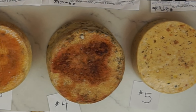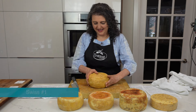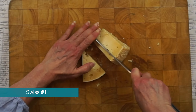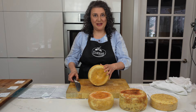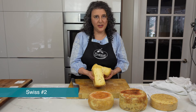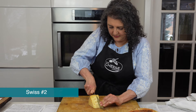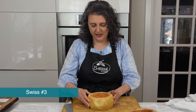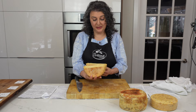Soon the judges will come over to taste test all of these cheeses, so it's now time to cut into them and make little samples for each person to taste. Let's cut into number one — and number two, which looks very similar to cheese number one. There are some nice holes there. Now let's cut into cheese number three, the smelliest cheese. That is quite aromatic — some smaller holes, but it still looks nice.